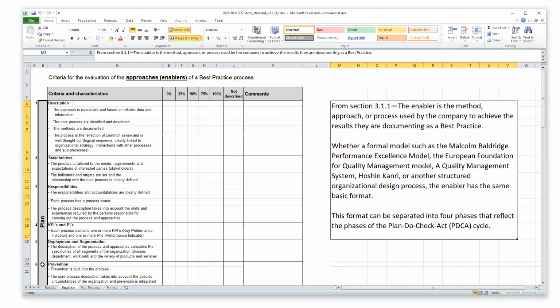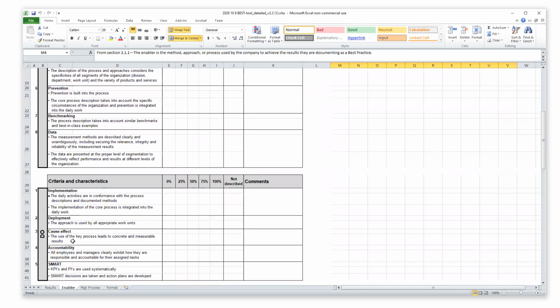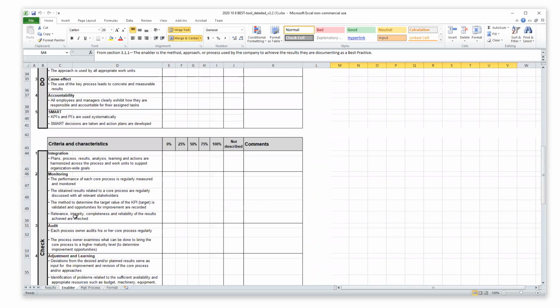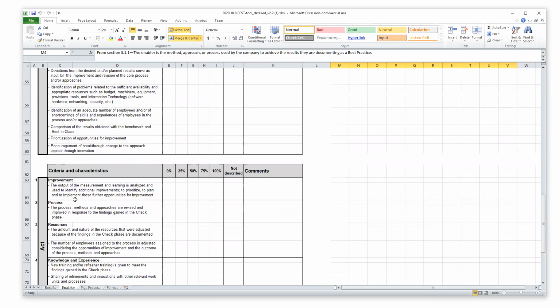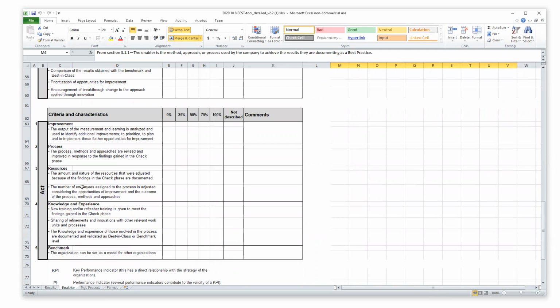So for each of those phases of the cycle, again, we have criteria and characteristics relating to the planning phase, do, check, and act. All of these are described in much more detail in the book, and each of these criteria and characteristics are evaluated on whether it's a 0% success in documentation, up to 100.